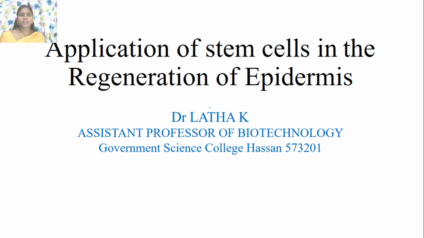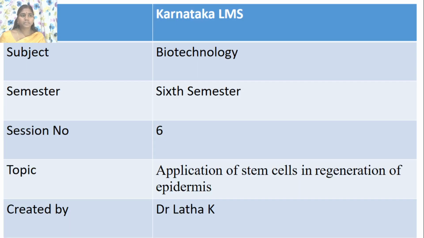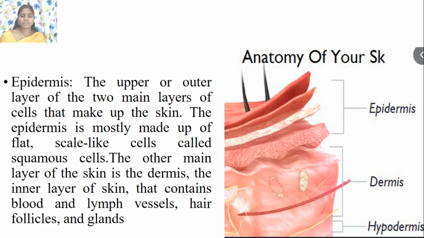Students, this video lecture deals with application of stem cells in the regeneration of epidermis. This is session 6 of the stem cell chapter. First we'll understand what is epidermis. Epidermis is the upper or outer layer of the two main layers of cells that make up our skin. The epidermis is mostly made up of flat, scale-like cells called squamous cells.